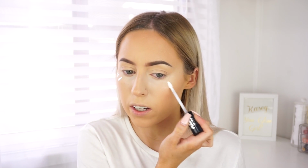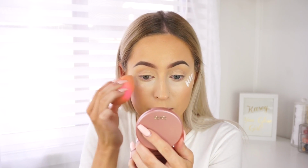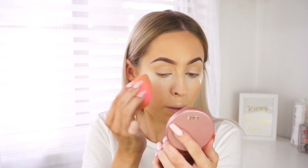I'm actually going to go in with a little bit more of that white out concealer and apply it to the cheekbones area because I feel like I just have this white cast under my eyes. I think I should have blended it out a little bit further. Plus I really like to accentuate my cheekbones because they're not very strong and prominent on my face. And I want to look like I'm Reezy basically. So until I can afford to get those amazing cheek fillers, I'm just going to have to do that.